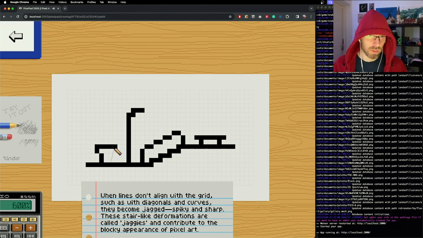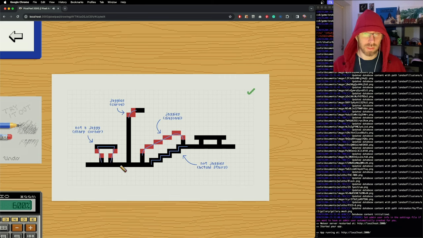And then after you finish all this, here's another diagonal. After you finish this, look at that. This is the new part. It now shows you what jaggies are in practice. We have jaggies here on the diagonals because it was supposed to be a straight line. But down here, the same kind of stair shape, these are not jaggies because they're actual stairs. They're supposed to be sharp like that. Similarly here, these ones are sharp, but they shouldn't be because it's a curve. And here it's jagged because it's supposed to be a diagonal. And here this corner is fine being sharp because it's a corner of lines intersecting.